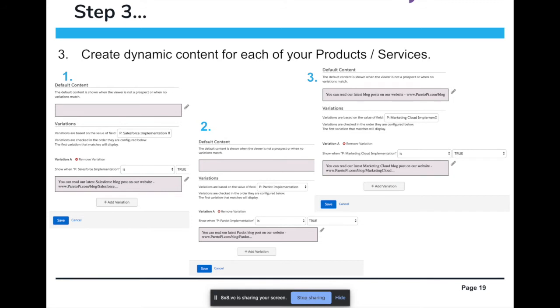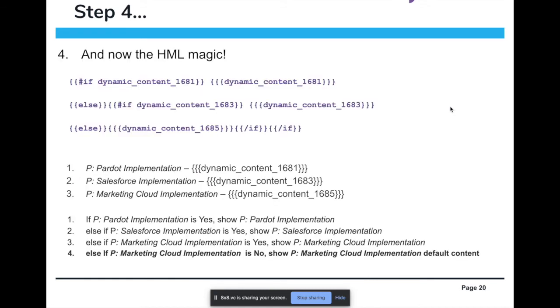But what if they don't have 50 points for any of these? Then, in a third option, I'll display, just go ahead and check out my blog. Don't specifically focus on any product. And here you can take a screenshot, or there will be a recording. So this is the logic of HML combined with dynamic content. If it's Salesforce as their main interest, display Salesforce; if it's Pardot, display Pardot; if it's Marketing Cloud, display Marketing Cloud; but if there is none, display just general information for that prospect. That's a very complicated but very brilliant way that we can now utilize all the magic and wonders of Pardot to make it great altogether.